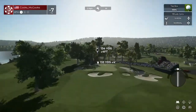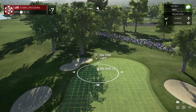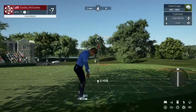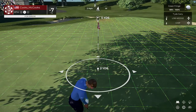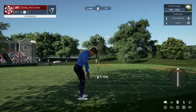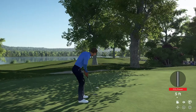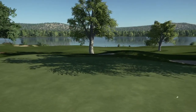Let's see how close you can get this one to the pin. Oh, that was a fine swing. Second shot here on hole number 8. Drop this on in and save your par. Nice putt. Okay, so that'll keep you at 7 under for the round.